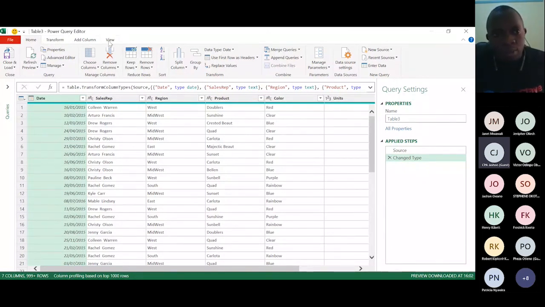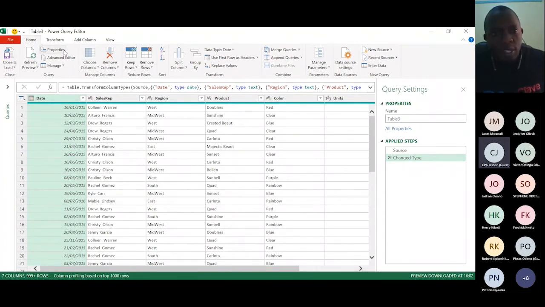The Home tab, just like in Excel and other Microsoft applications, has a set of tools on its ribbon. For Home, we have the common tools that you may need to use when you're within this Power Query Editor window, as it's called.